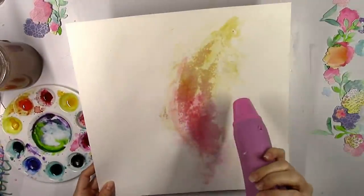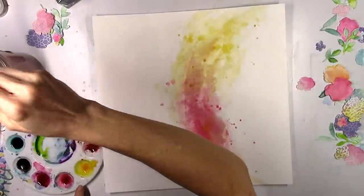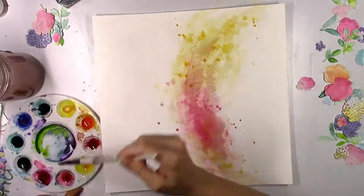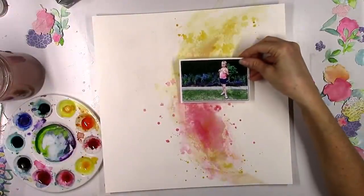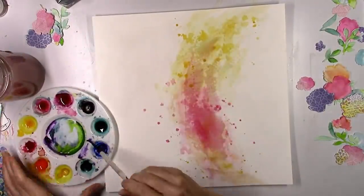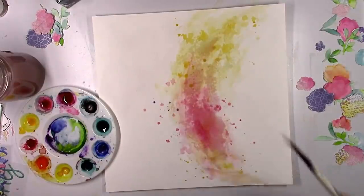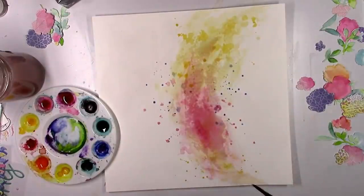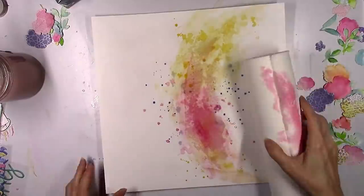So I pulled out my heat gun here and kind of gave it a little zap to let it dry a little bit. Still kind of wet, but I'm kind of trying to stay on the arc here, and a lot of this is going to get covered with the flowers. It's going to look totally different. I know it looks like a hot mess, but when I start to add everything back on top of it, it'll totally change the way it looks. I didn't want to go every single color. I am going to add some of the periwinkle blue splatters, but I mainly just wanted to stay with pinks and yellows on the background.